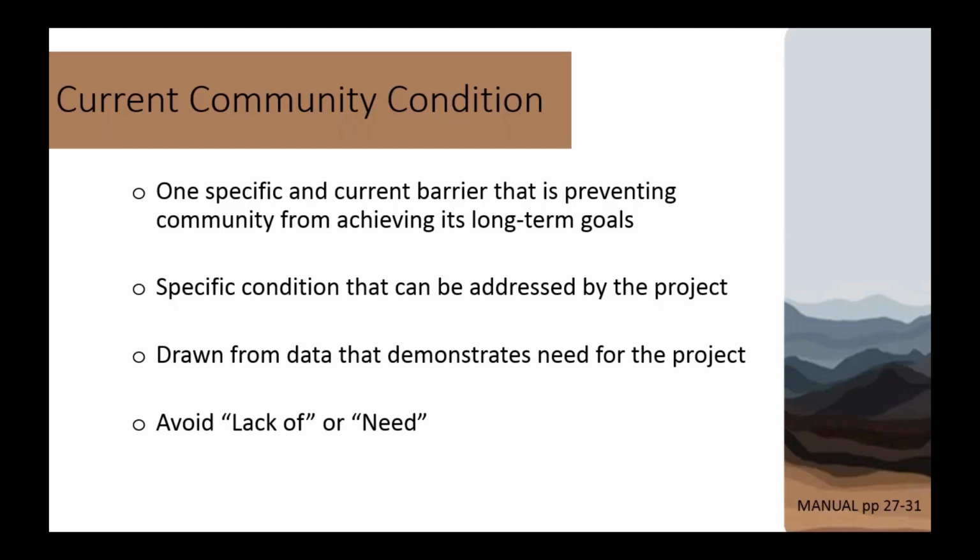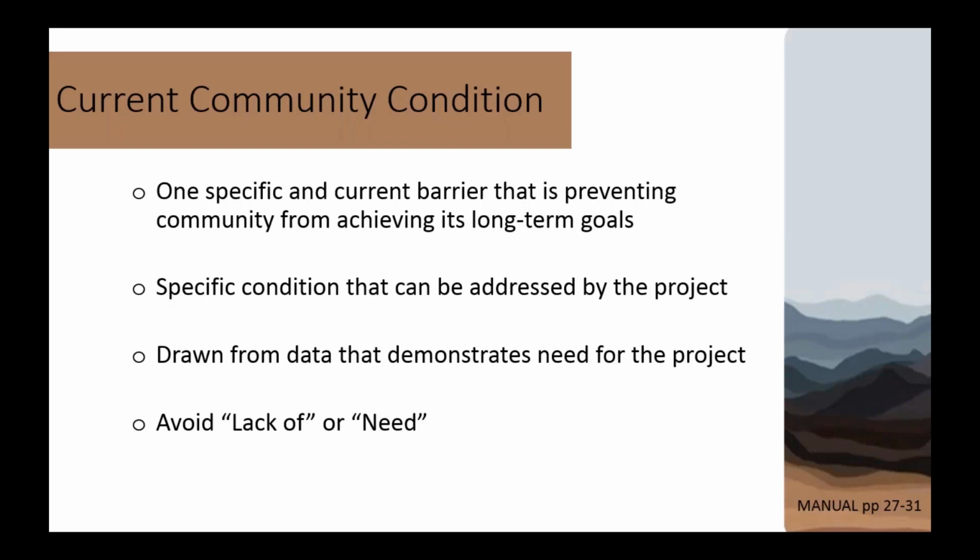So keep those things in mind. And then you'll notice when I gave the example, I included baseline in the current community condition, and it's really helpful. I said that out of a community of 5,000 people, we have, I forget what I said, 5 fluent elders. So what I did there was, some people might say out of our community, we have 1% that's fluent in our language, which is fine as long as you include what the baseline is.